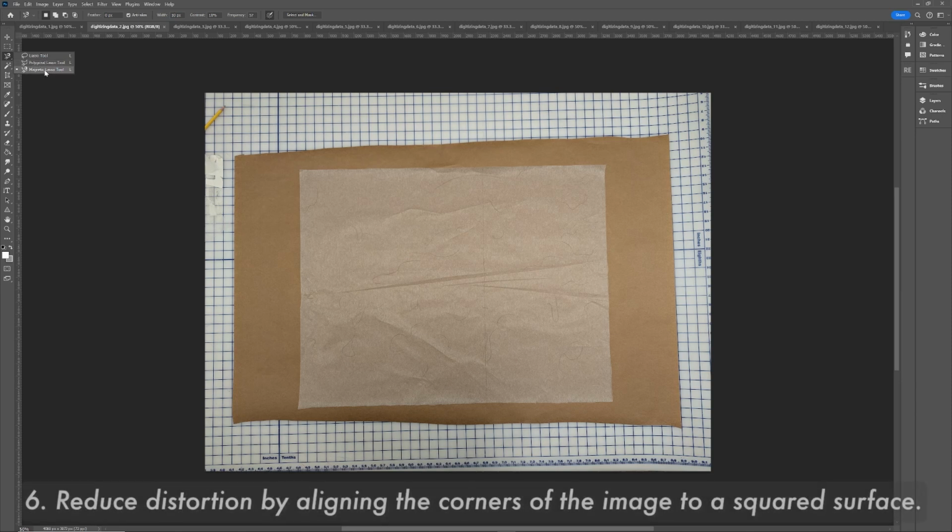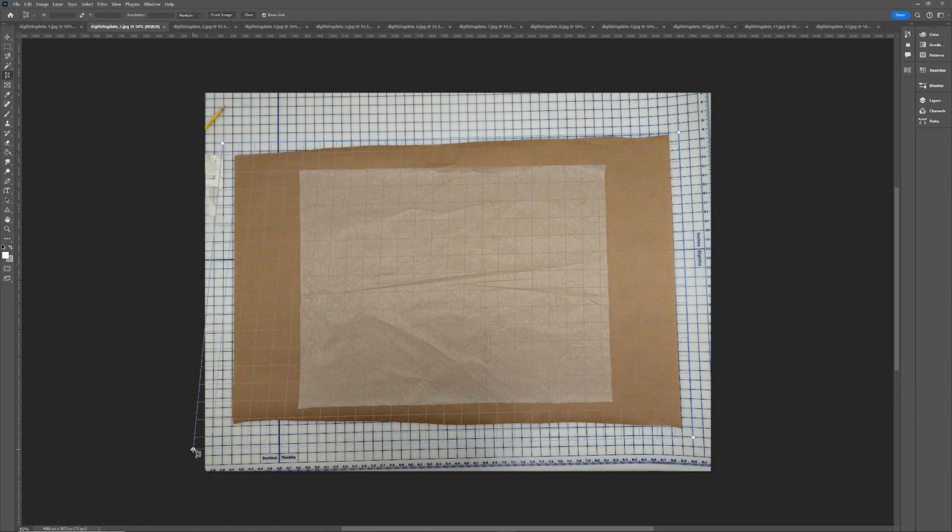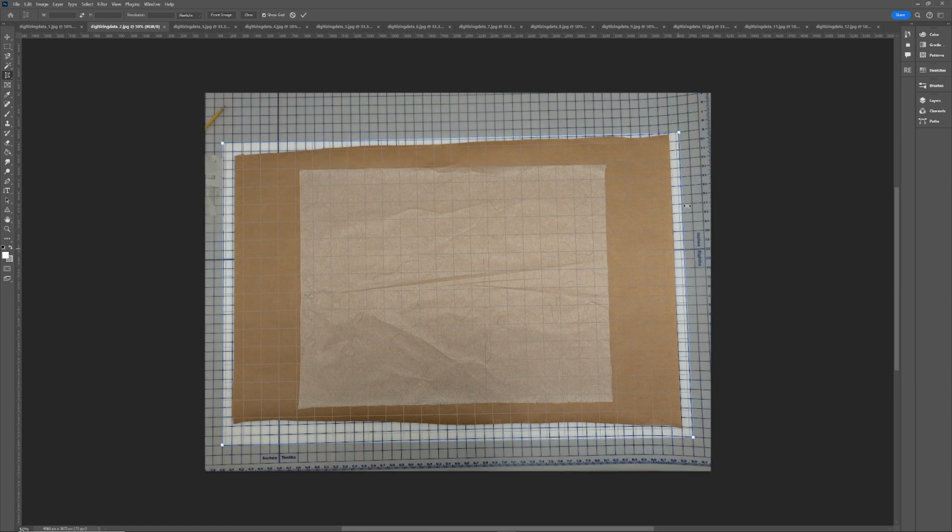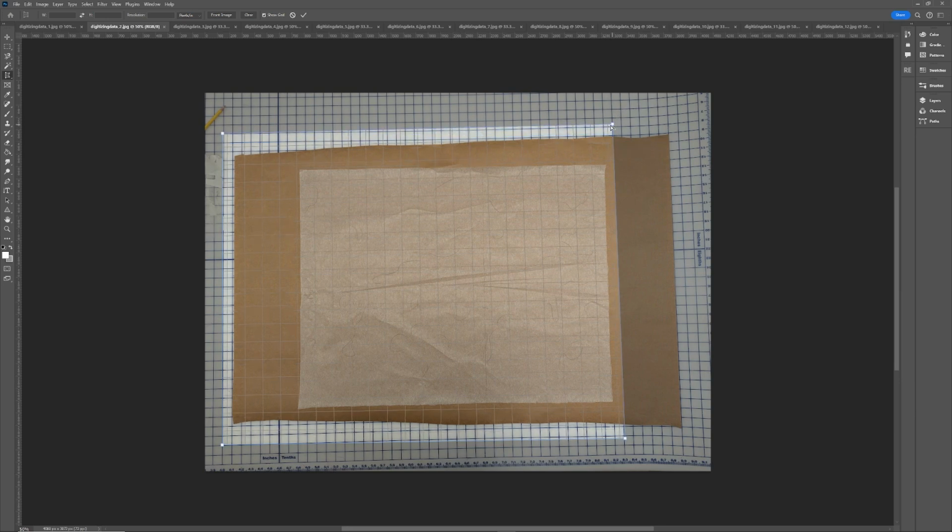Going to that perspective crop tool again, and I'm just going to grab some of these points here. And at the edge of the table here, my grid starts to curl up, so I might actually just grab a different square here. It might be a little bit more accurate. And again, keeping those squares for scale, and that looks pretty good. Go ahead and press enter, and let's see how square this is.